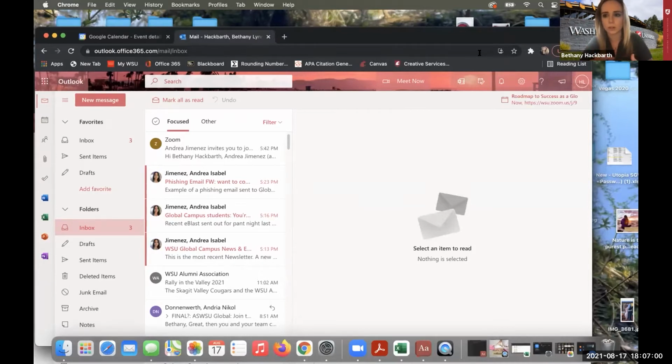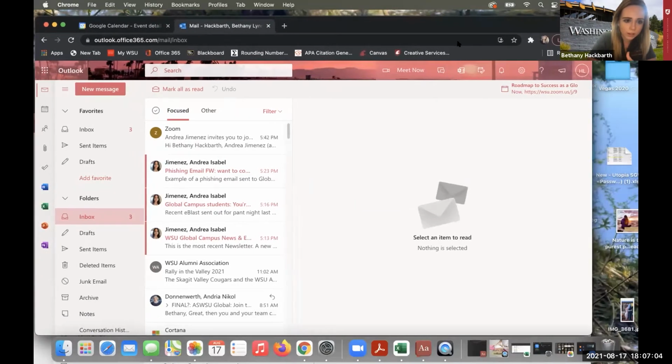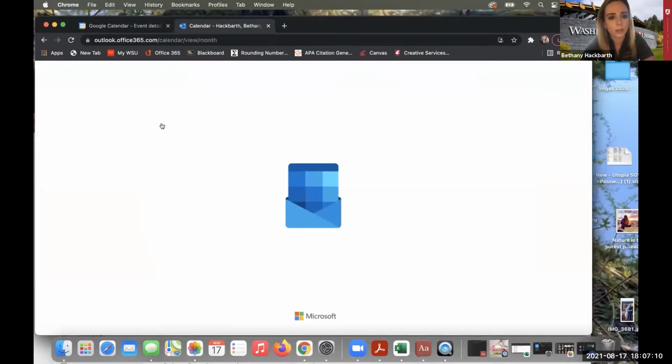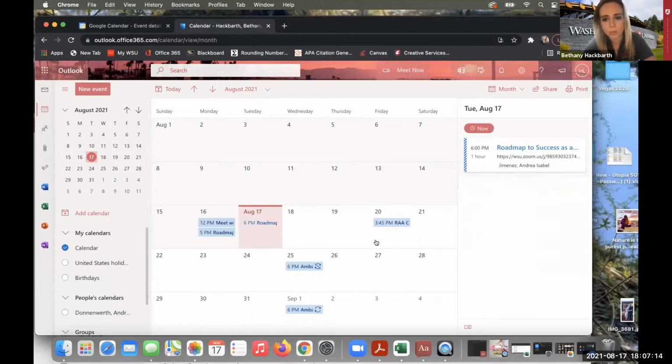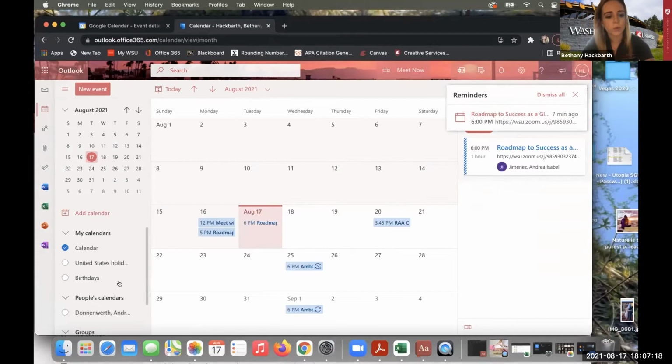You just enter that in and it'll pop up. This is what it looks like. You'll be able to attach your course calendar to your Outlook calendar here, and all of your events, class times, or anything like that will appear here, just like today's meeting. You can also add other people's calendars if you were looking to meet.